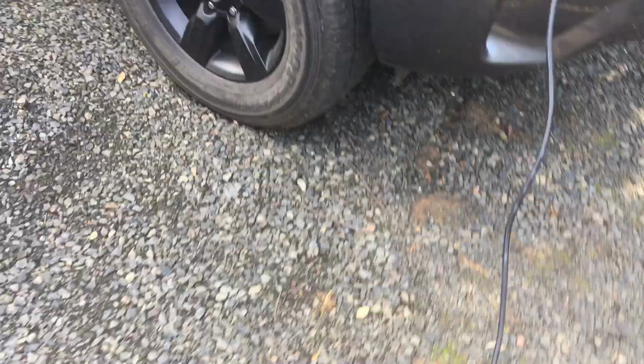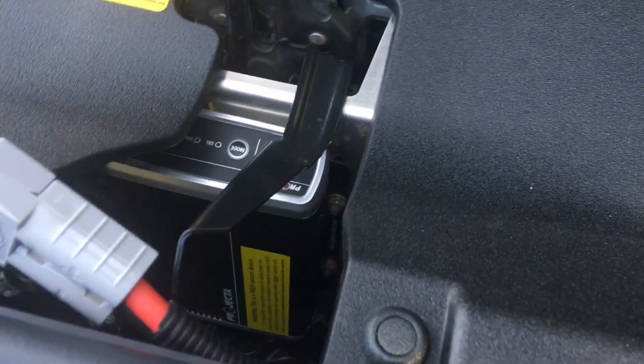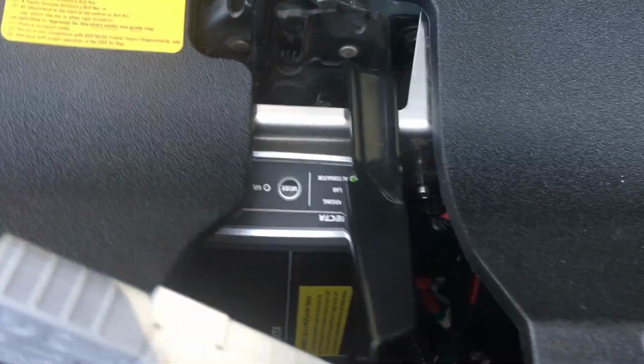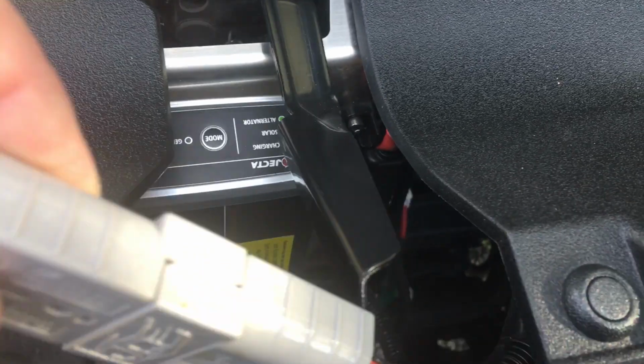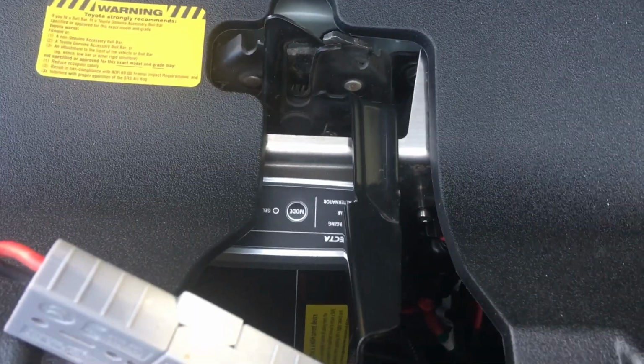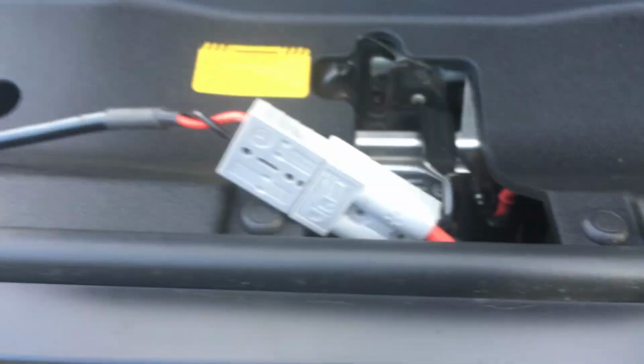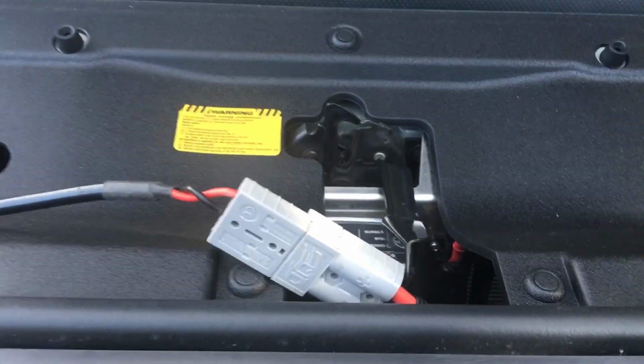And that comes up to the vehicle here. And if you've been watching, you'll see in the 150 we've set up a Projector DC charger mounted on the K1 bracket down there, and that's my solar connection. It just sits down in there, so it's ready to go. If I want more permanently, I can poke it through. These holes in the grill here are quite large. I can just poke it through there, but it's just a temporary thing at the moment.